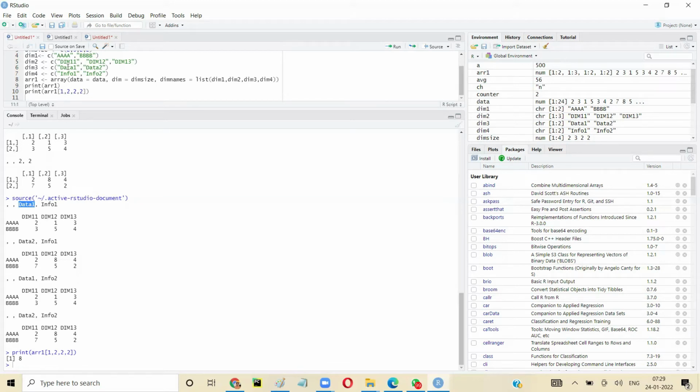Data 1 is at the first position, and info 1 is at the first position.